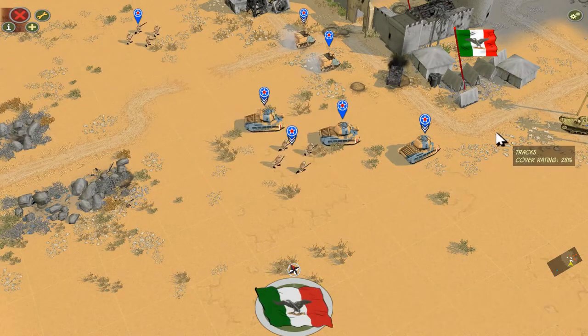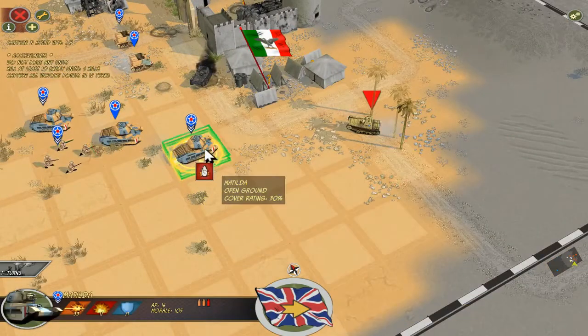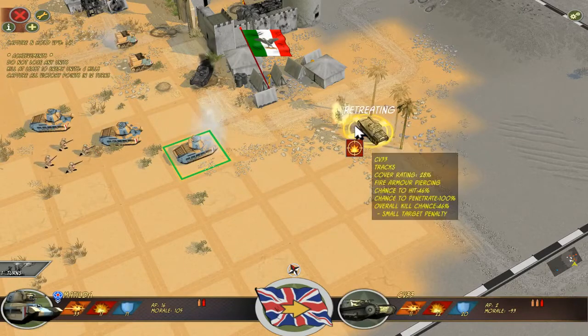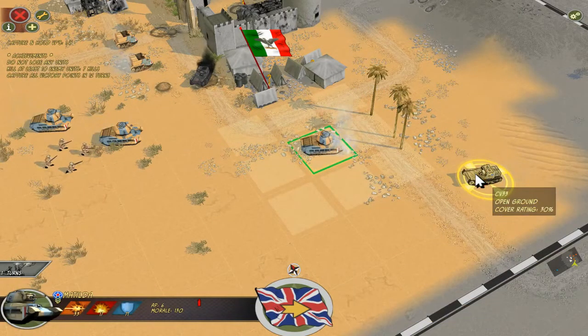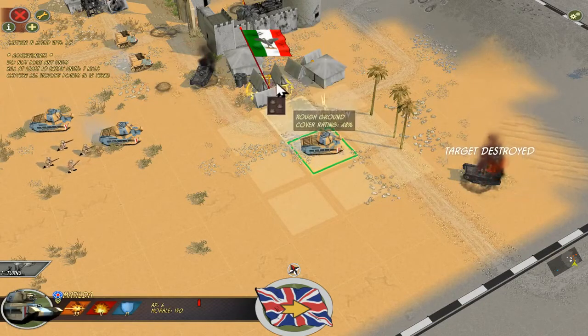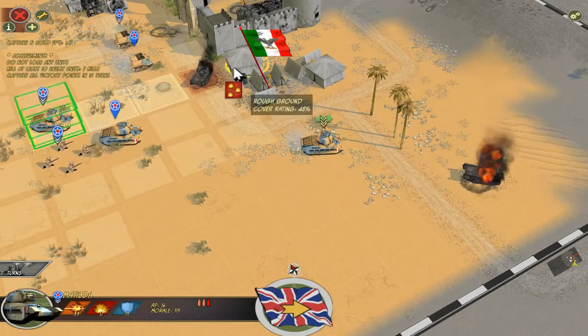Yes, the tank is retreating, but we still have to destroy it. And that's what we will do. Come on, get destroyed! Maledizione! Still retreating. We just have to hunt this tank down. Finally, scratch one. It's done. Just in any case, any survivors in there? We do some suppressive fire.